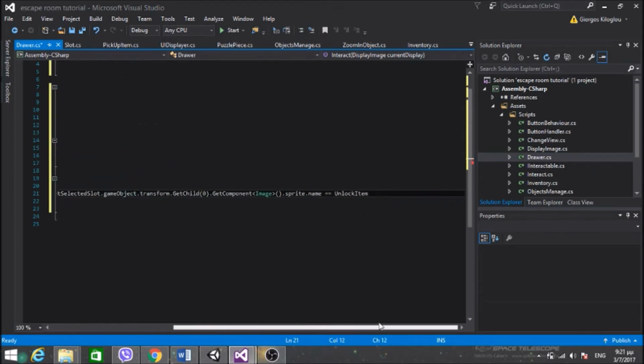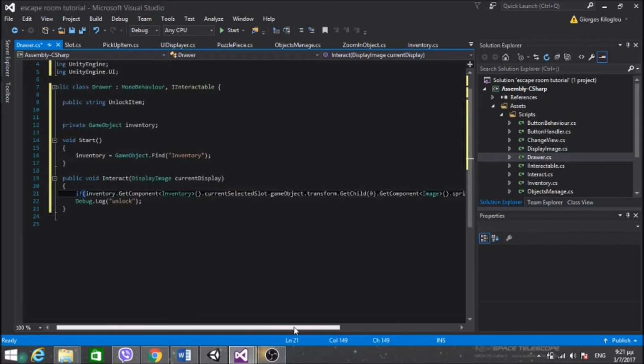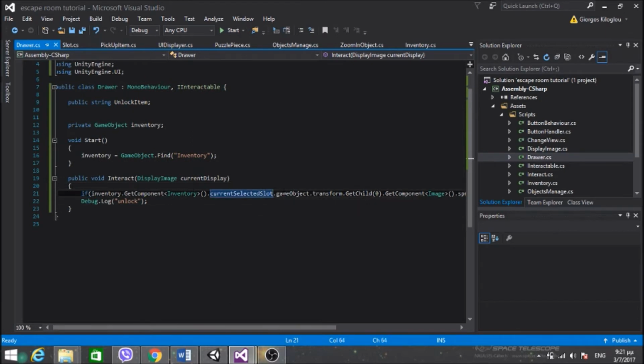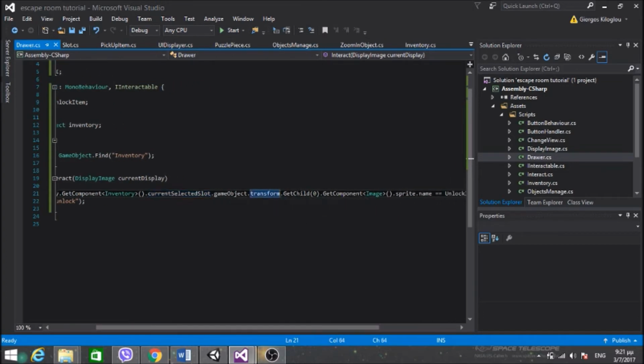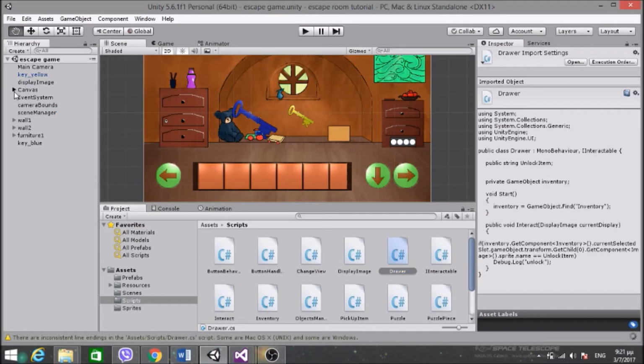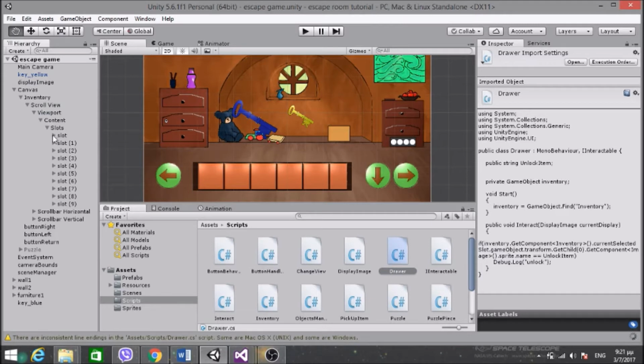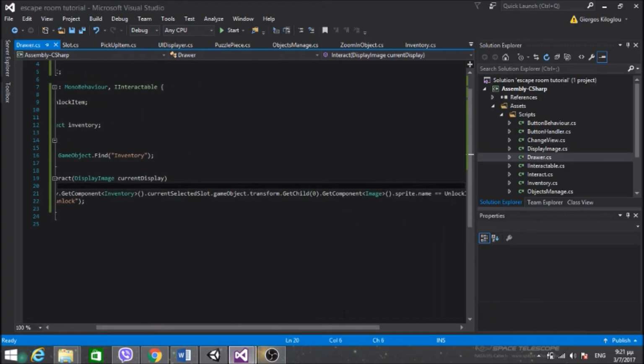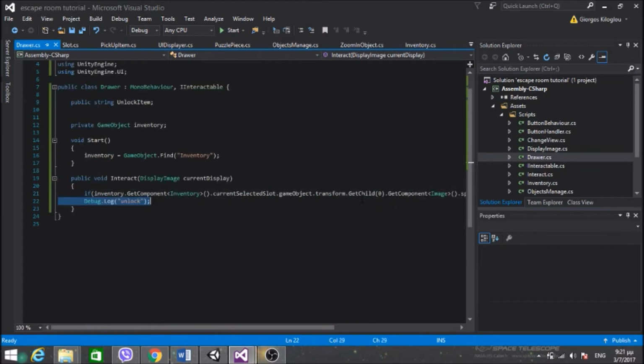So this huge condition here shortly says that if the current slot that I have selected, that is highlighted as you saw before, the child of this slot, the item game object, you see here, the item, and this item has an image and a sprite and a name, and this name is the item that is contained in the current slot.